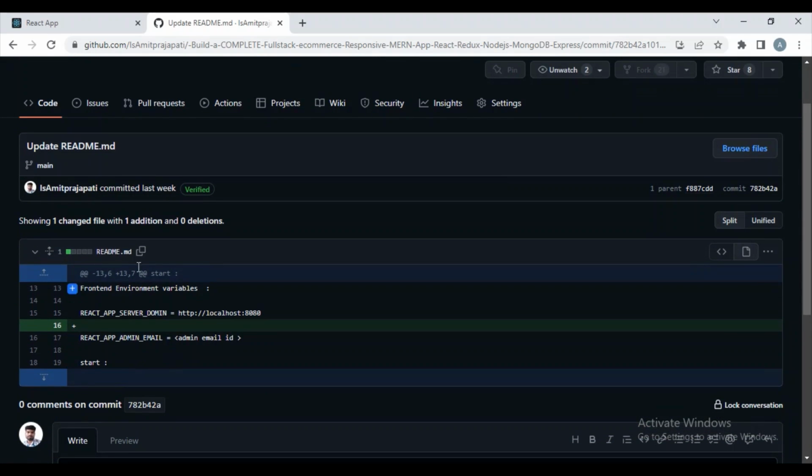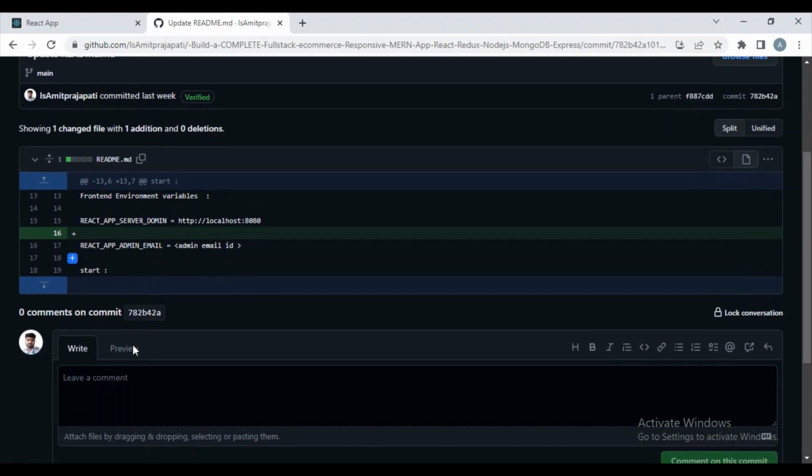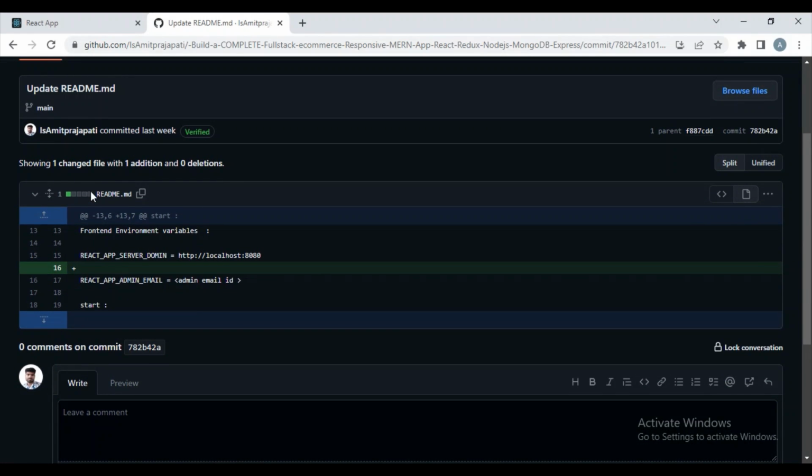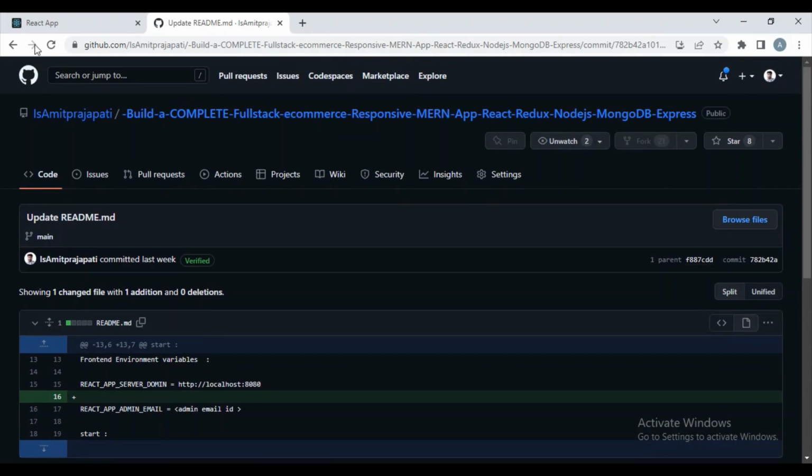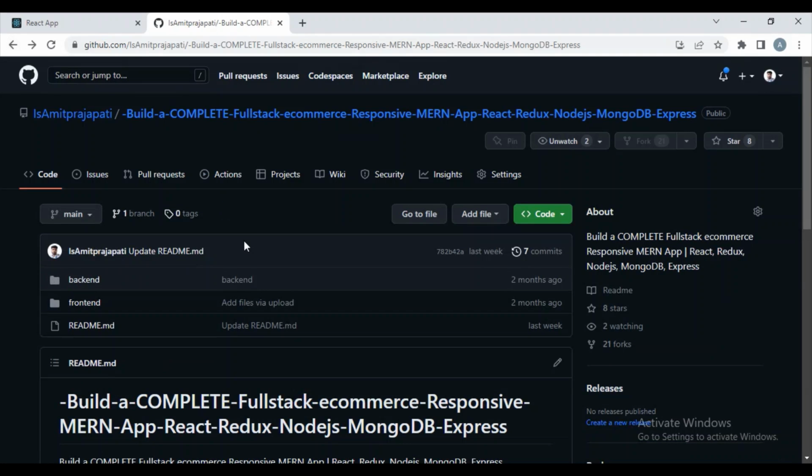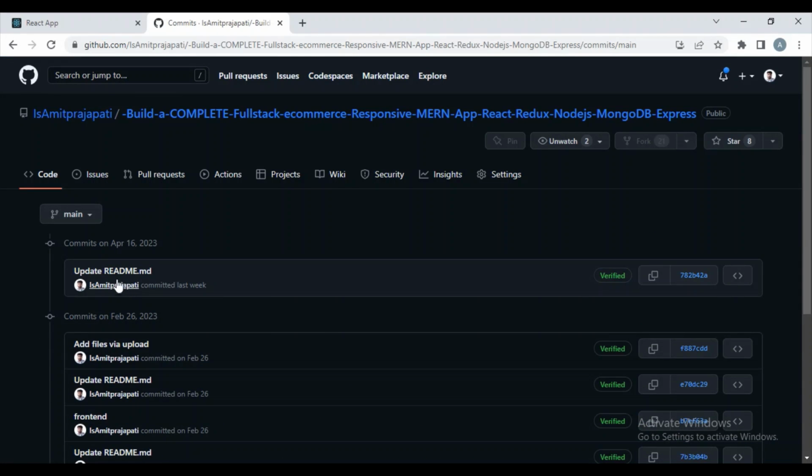Here is my last commit, and its date, okay, the date is not displaying. For history I will click on the commit, and here see, my last commit was on 16 April 2023, which was this readme file. Now let me commit all this payment.